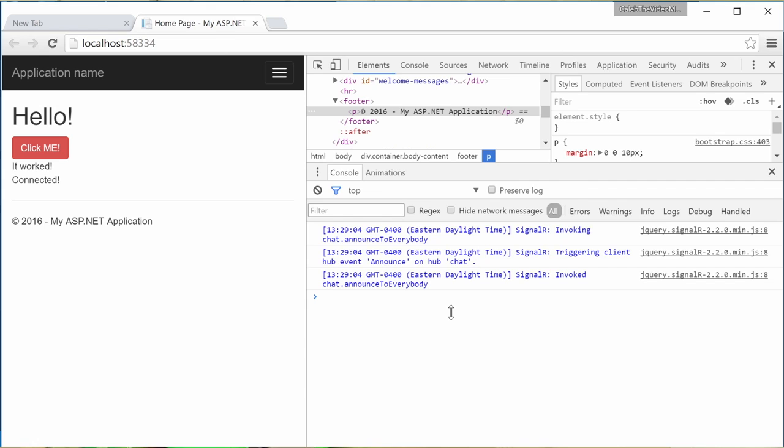But as I mentioned before, logging is kind of considered unprofessional in production, so you always want to try to remember to turn logging off. Then people can't go in here and learn everything about your code.